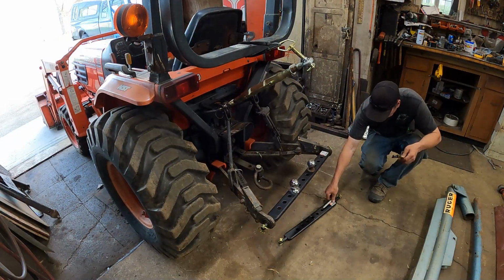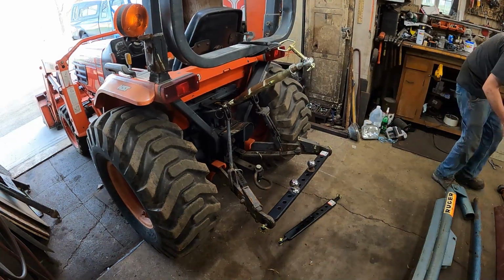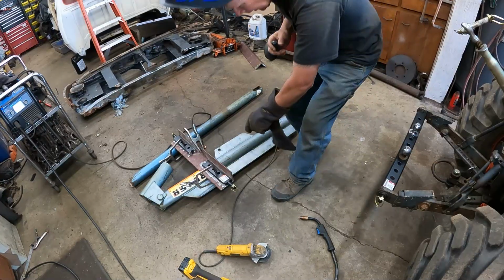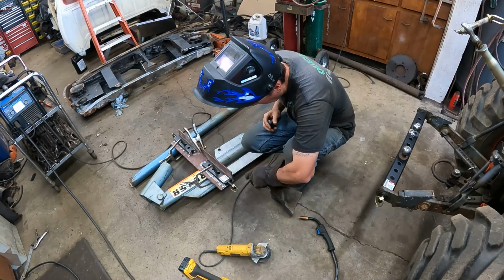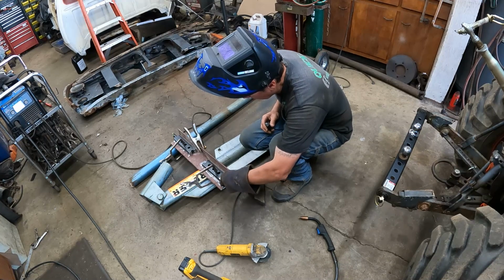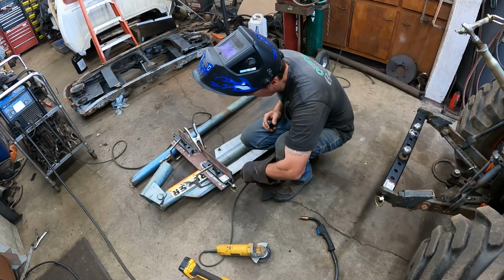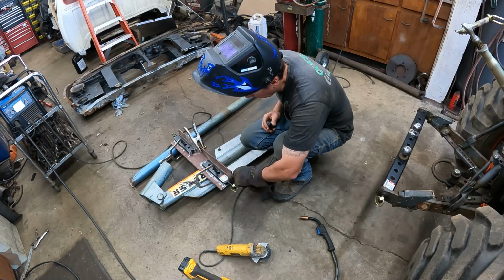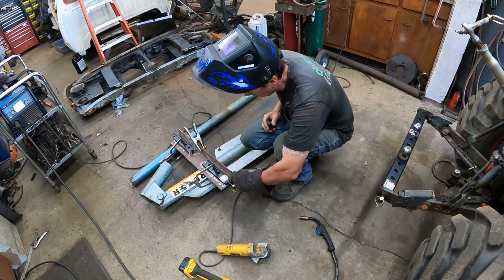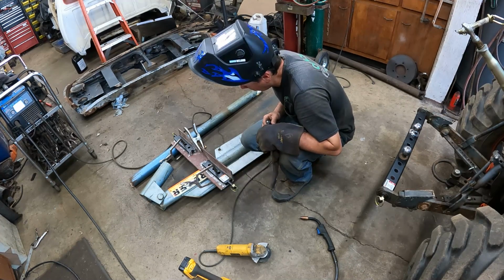And I'll weld and bolt this right to the bottom of that angle iron. I'll cut the angle iron to 26 inches. Okay, I got the drawbar cut in half, and I got the piece cut to 26 inches. I'm just going to tack it for now, tack this piece on here. This is like hardened steel. I could tell when I was cutting it, it was making sparks, but we should be able to weld into it okay. So I'm just going to tack her on up right quick, then we'll stick this thing on the tractor, and we'll go from there.